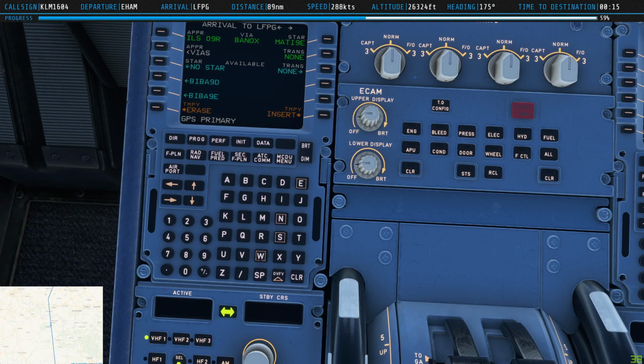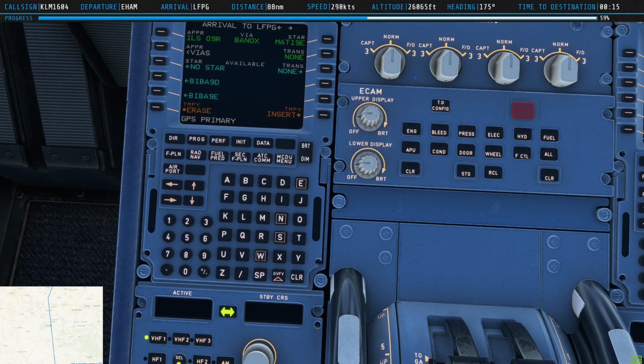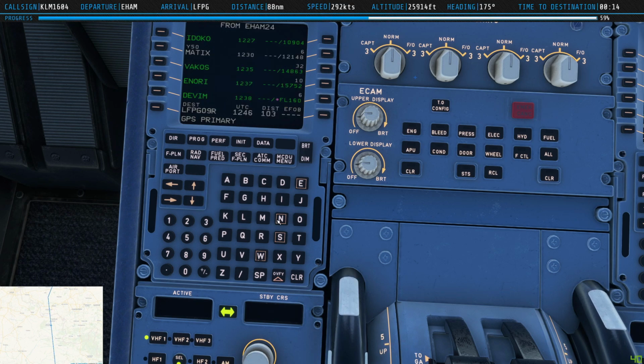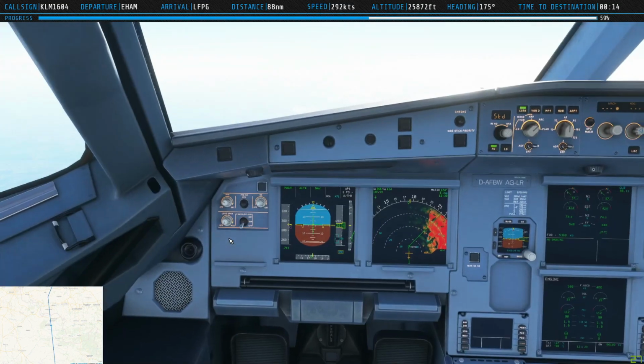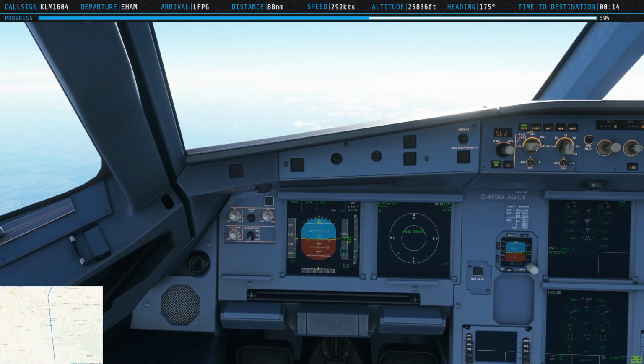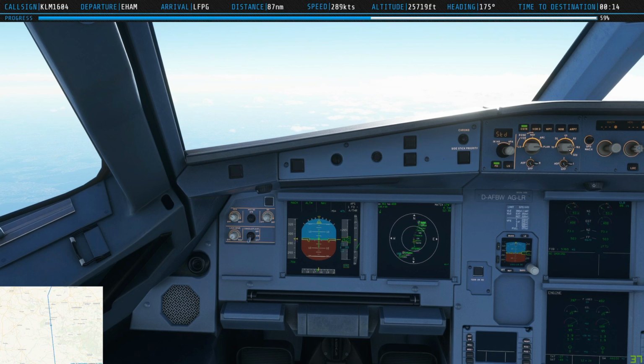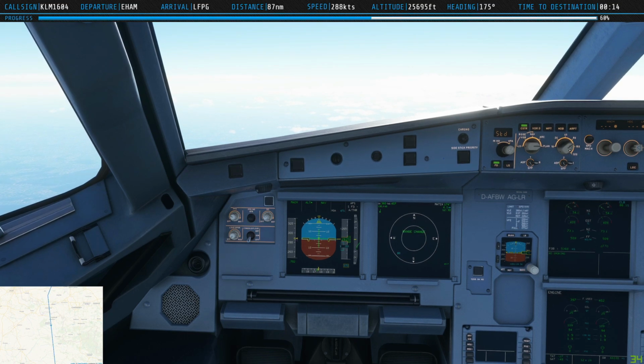Let me see the Navigraph window for a second, guys, if that makes sense to go to Banox. Looks like we should be fine. Let's check the plan page real quick. Yeah. Alright. That looks okay.